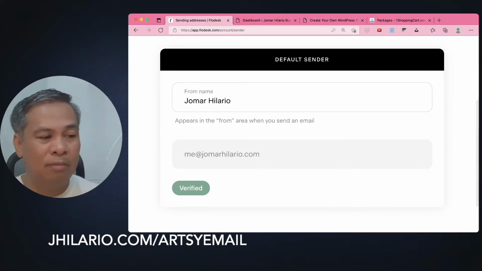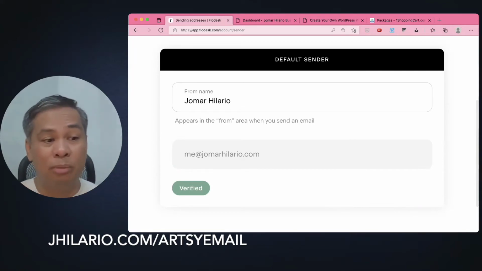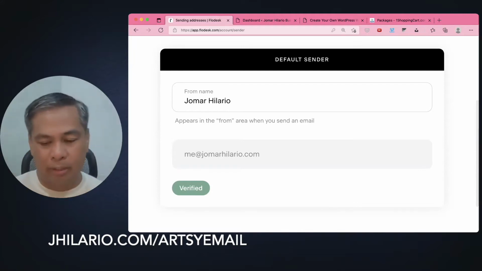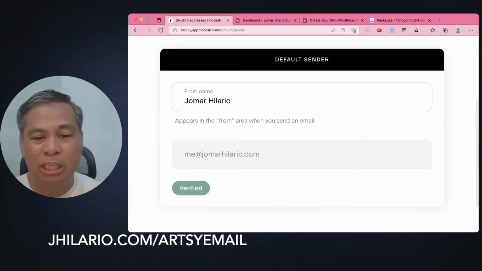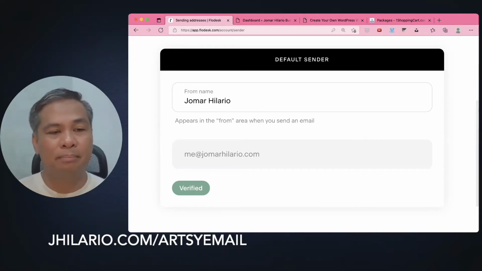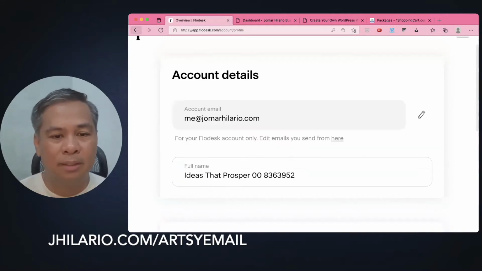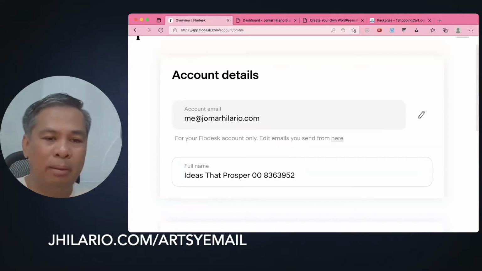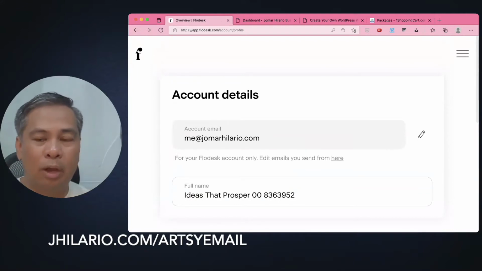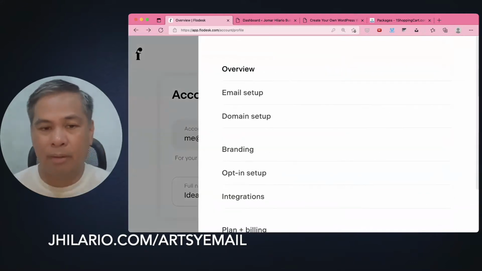It's like giving birth. If you have one child, you give birth only once. So don't worry about it. But this one is not that hard. No, it's like 5 minutes of your life. How to verify your email. Okay. Now, once you have that verified, again, I'm gonna give you a tutorial on how to do the verification process. Okay. All right.